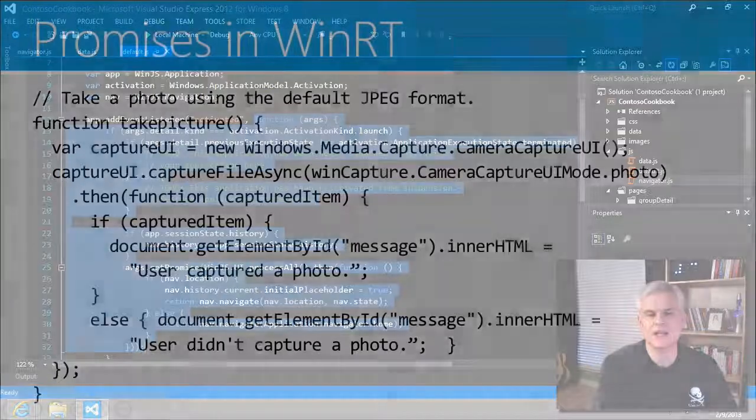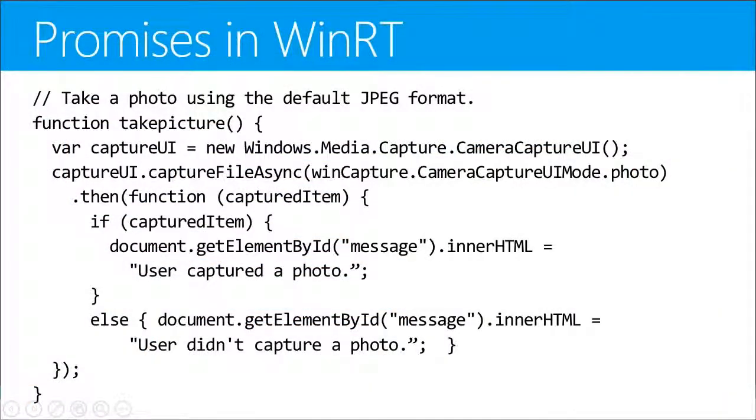So here's a quick example on screen that we'll leverage in a future lesson, around lesson 25, 28, somewhere around there, about trying to take a picture using the webcam. And so there's a lot of code here. I've taken this completely out of context, and there's a few variables that you don't see defined, which is okay. I want you to focus on the capture file async function.